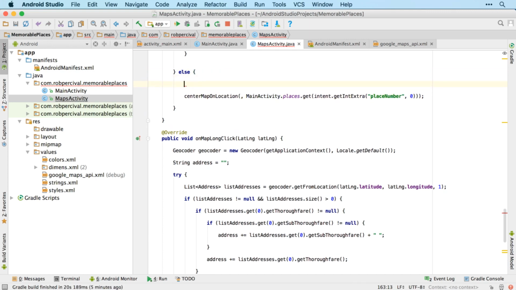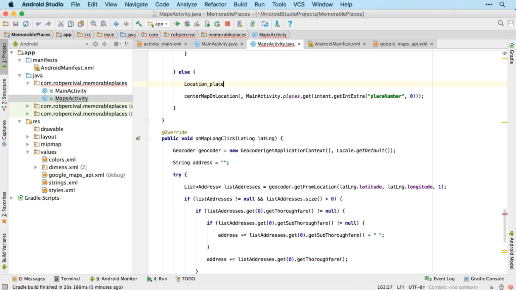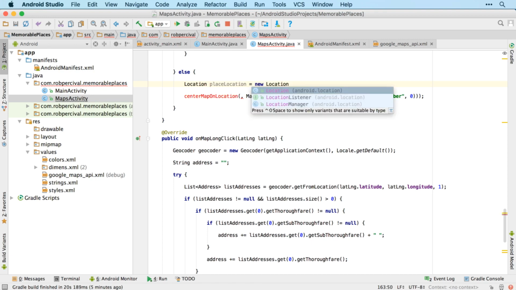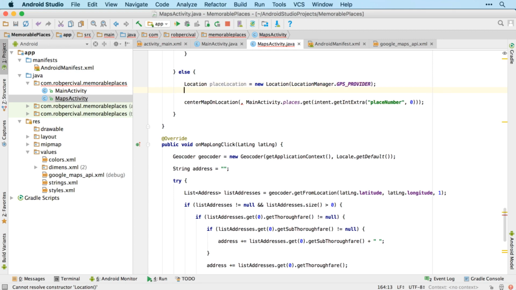So let's create a Location called placeLocation, which is going to be a new Location using the usual LocationManager GPS provider.